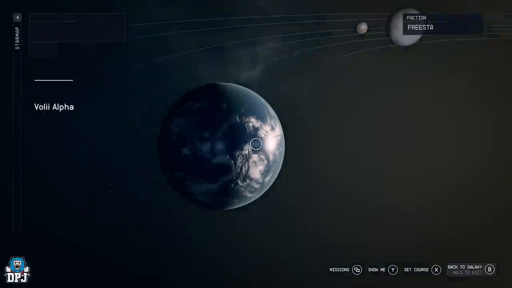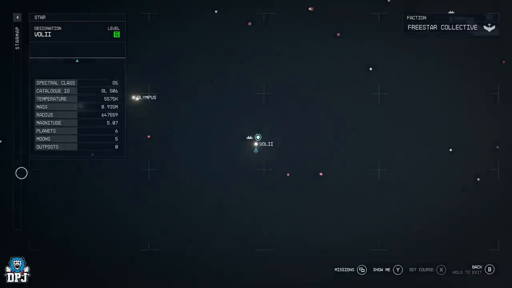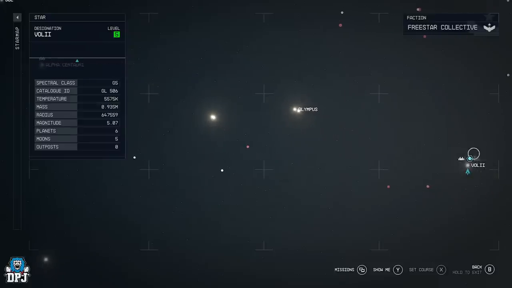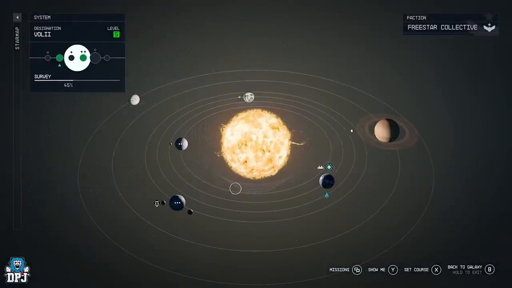Then you want to come to the Volley system and go to Neon. So from where Alpha Centauri is, where New Atlantis is, which is over here, we go down here to the right and we go to Volley, and then you load into Neon. If you haven't been here before, you'll have to go for a little introduction, but if you know, you're going to get there anyway because of the quest.